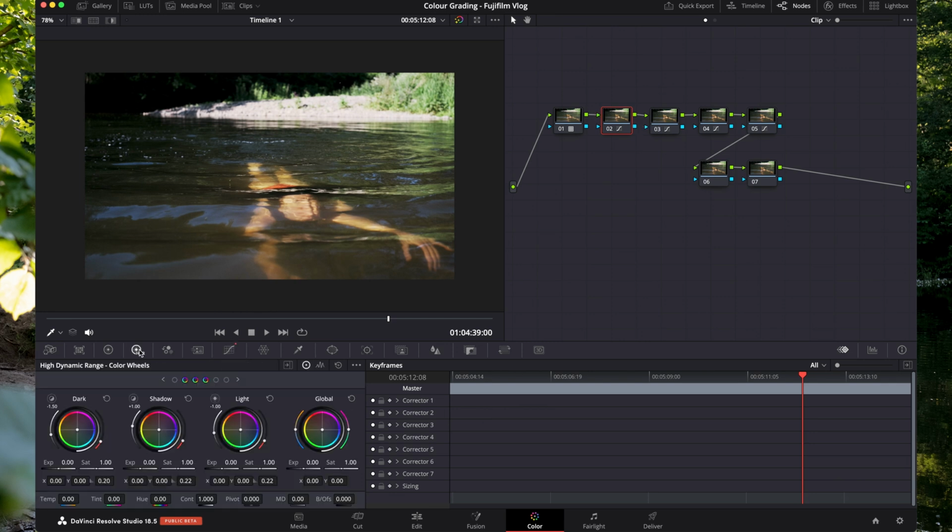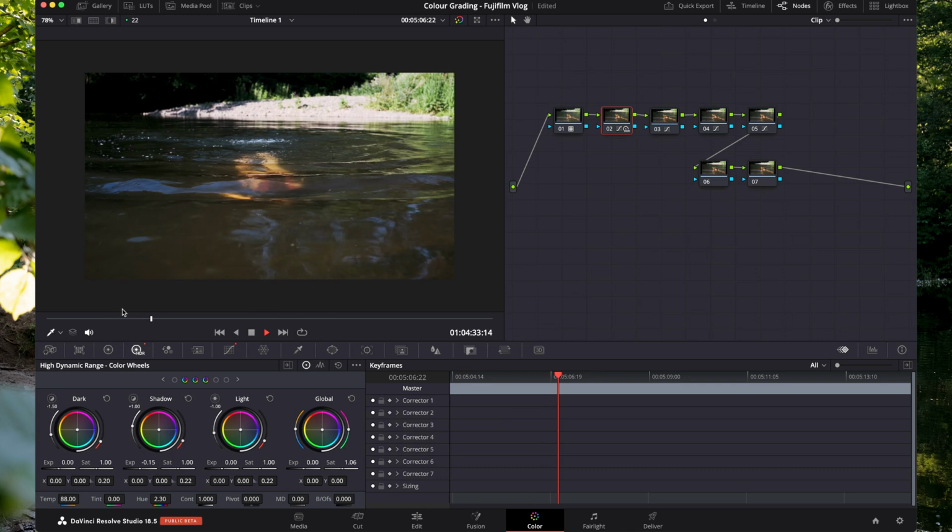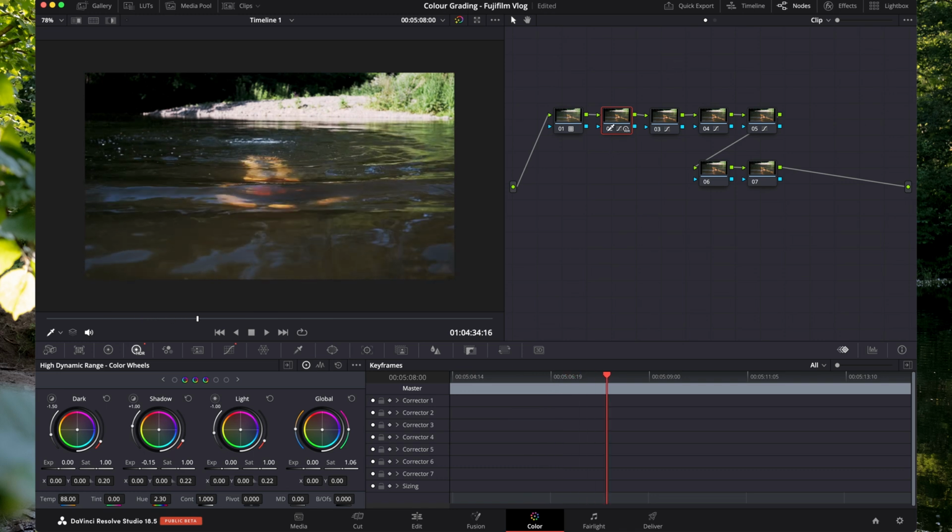Okay, so let's just go back to our HDR, just turn up the saturation a little bit. And I think that's everything. We'll put the shadows down a touch and see what that looks like. It's good. And hue, again, you can adjust this, but I won't adjust it too much. I don't really tend to touch these too much on my clips, just a little bit. Let's see how that's looking. Yeah, I'm like that. That looks good.